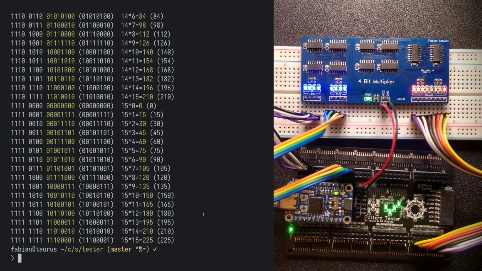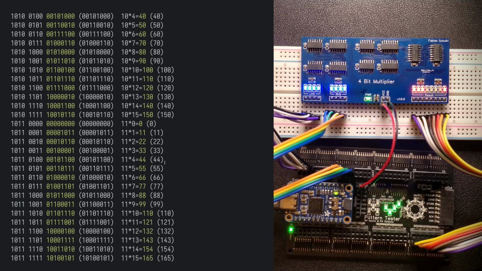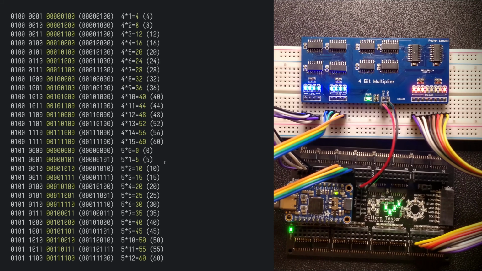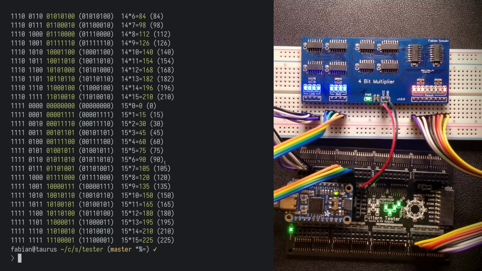And then if we look at the terminal output that our script produces, we can basically see that it's running through all the input patterns, which is the first 2 numbers here. It's reading the result. It's comparing against what it expects the result to be by basically doing the multiplication on the computer that it's running on and showing a summary. And we can scroll through the entire list here and basically look at all the combinations here. And so that's 256 patterns tested.